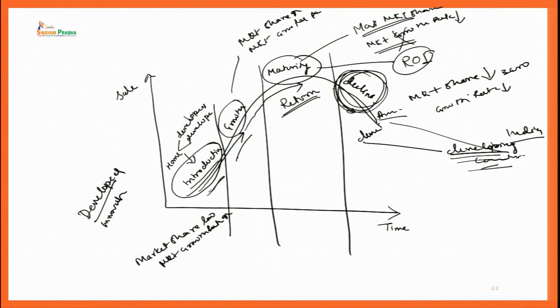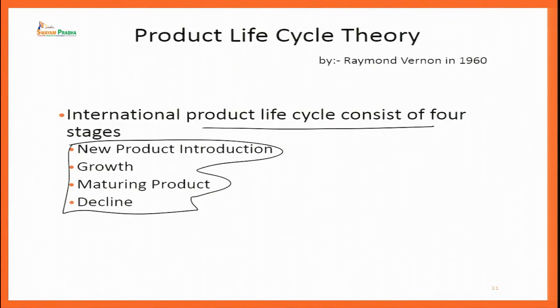So this product life cycle is talking about the various different stages. At the different stages, you are going to take a call on which particular market to enter into. If you are in the new product introduction, you will be just confining yourself to the home country. The moment you move to the growth stage, that means you start getting some acceptance from other foreign countries. Your demand starts generating in the foreign market because you are doing incredibly well in your home country. You start looking for some other foreign market also.